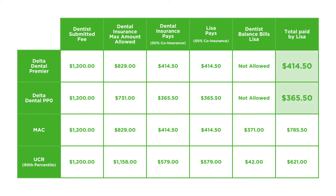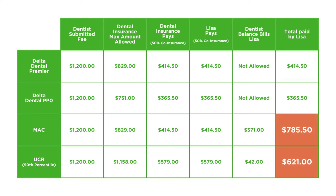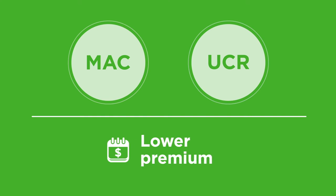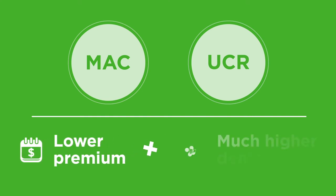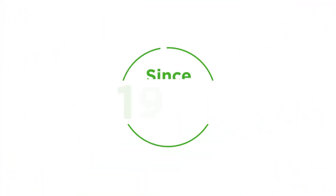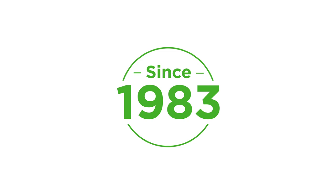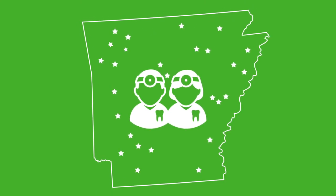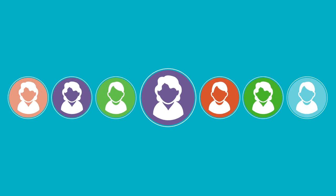Looking at the sample benefit payments, it's easy to see the significant savings Delta Dental offers through its networks compared to other insurance companies. The other benefit payment practices we explored — MAC and UCR — typically offer a lower premium, but you need to understand that with those lower premiums comes much higher dental care bills for employees, leading to greater dissatisfaction with both the benefits and the employer. Delta Dental has been providing dental benefits to Arkansas businesses since 1983. Our strong relationships with dentists across Arkansas means you and your employees have more choices, more convenience, and more ways to save on dental care. And when employees are satisfied with their benefits, they're more satisfied with their job, which means a happier and more productive workforce for your business.